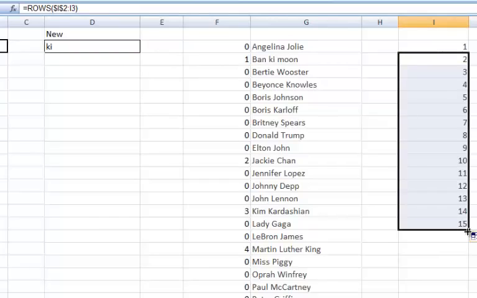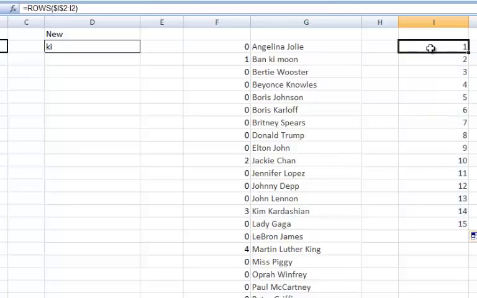This is a really useful function in order to get yourself some incremental numbers. It's not useful on its own, of course, it's only useful if you use it in conjunction with other functions. And I'm going to use, as some of you probably guessed, the VLOOKUP function here. So I'm going to wrap a VLOOKUP around here.